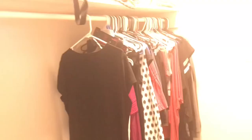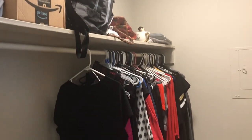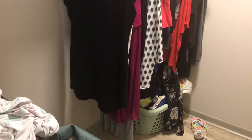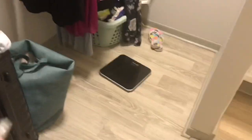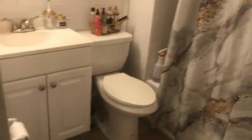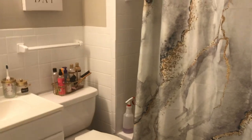In this door is my walk-in closet. I got some extra stuff on top but I gotta figure out where to put it. My laundry basket is filled with some random stuff as well — shoes, stuff like that — and my laundry basket, my suitcase, and of course my weight scale.